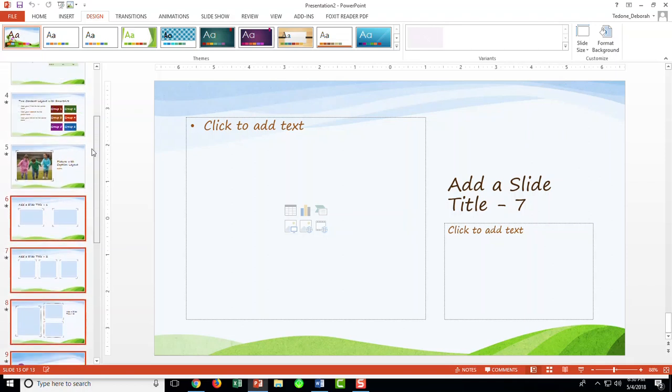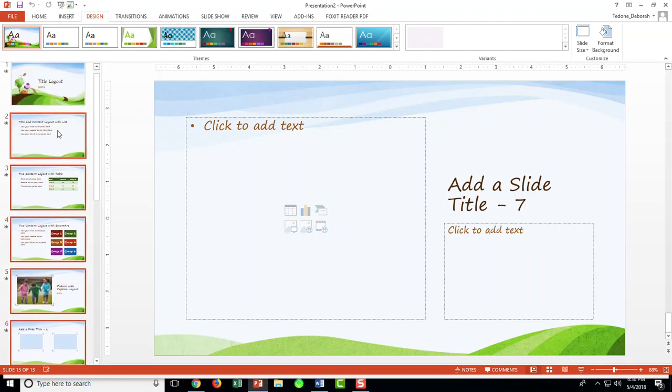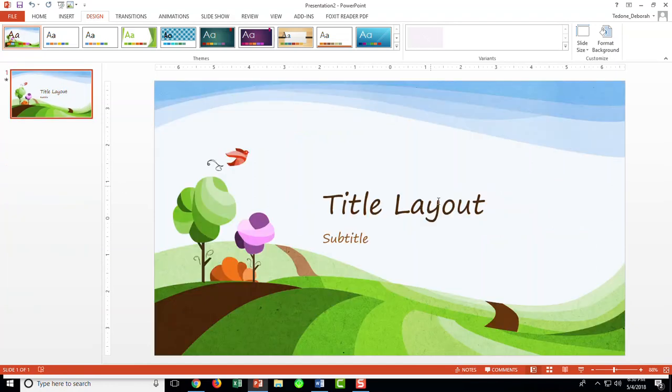We don't need all of this stuff on here, so we are going to just go and left click and drag. We'll get rid of all of these, okay? So all the way there. And then when I have all those lined in red, I do delete. And then we're back to our title slide.